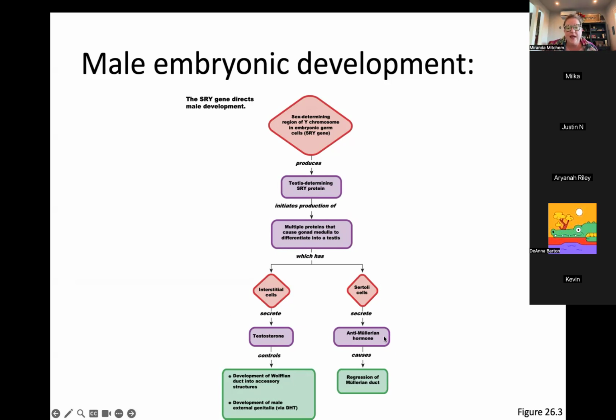And then we have the Sertoli cells. These are very important. They secrete a hormone called anti-Müllerian hormone, and that causes the female tract to regress or go away. Because we're talking about several days out in embryonic development, not right there at fertilization. It takes time for this Y chromosome to make the protein. So the female pathway is already developing. But once that Y chromosome is activated and produces these two hormones, that's when the switch happens from the female pathway into the male pathway.